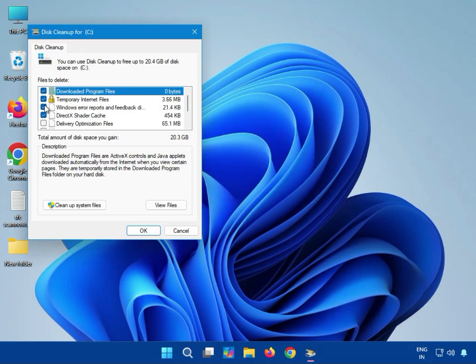Okay, click to this, click program file, temporary internet, and then click to clear files.